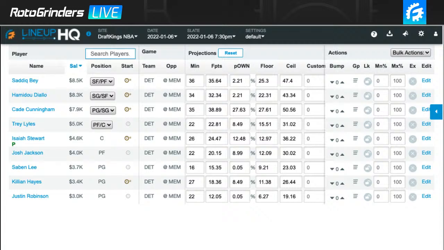No. I mean, Stewart at 4.6K is the worst idea in the world. I definitely don't hate it. He does have some potential upside. Worried about the minutes, worried about the blowout, but he's a guy that can end up getting it done in pretty much any amount of time. So he's not the worst idea in the world because it's a trash 4-game slate. So I don't hate that as a value play, but Cade is my guy here.